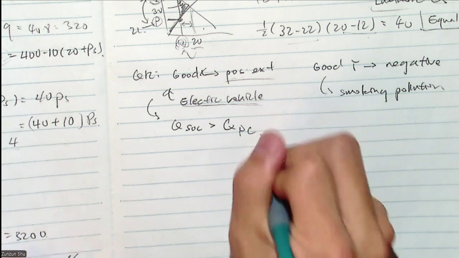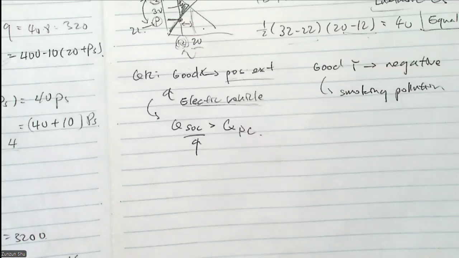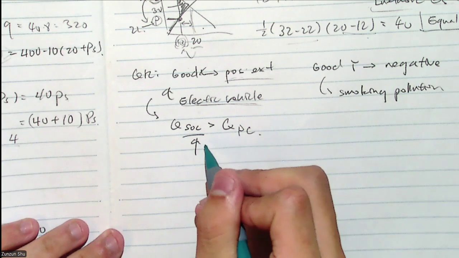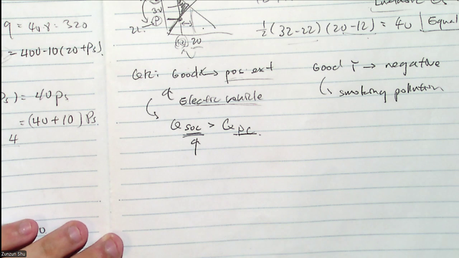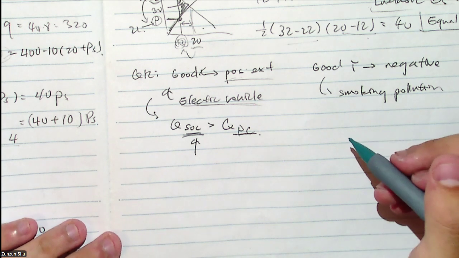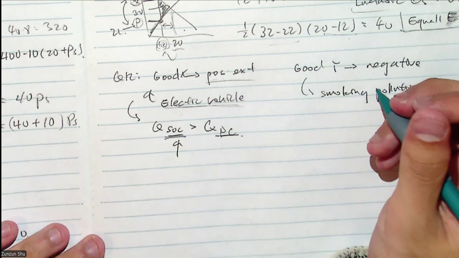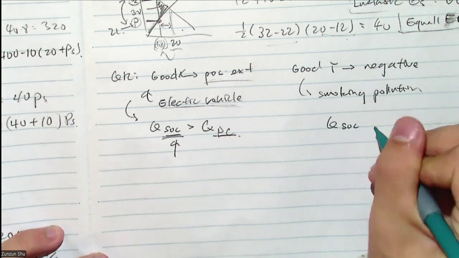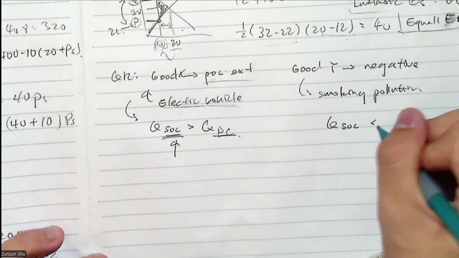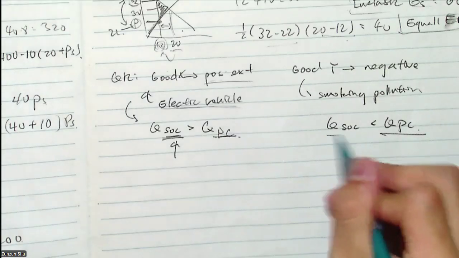So, the quantity of a perfectly competitive market. This is the one that society desires. You want more of it. You want more electric vehicles because it's in general better for the environment. You are going to want more quantity than how much you currently have. So that's the answer. As for negative externality, well, it's like smoking. You don't want that much smoking or that much vaping or drugs. So the socially optimal quantity is going to be less than your current one. You want something not as much.